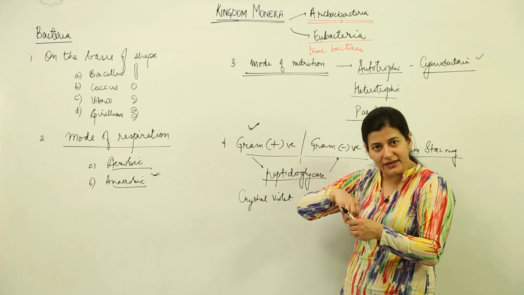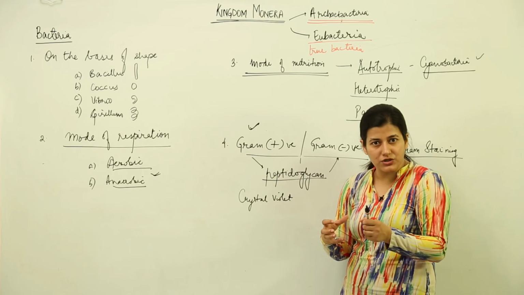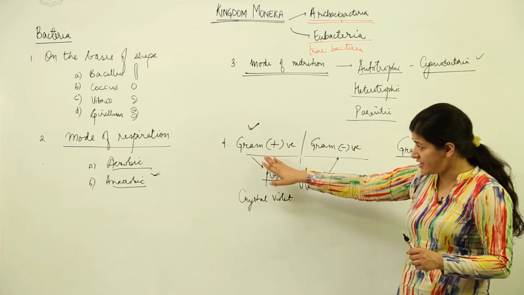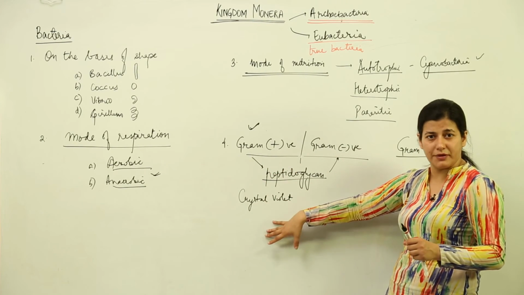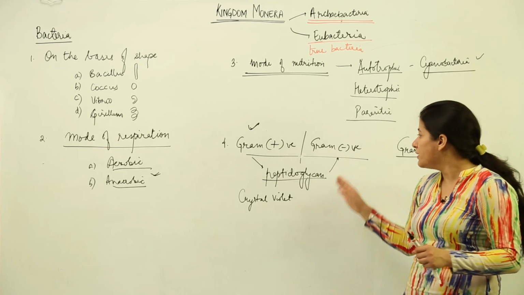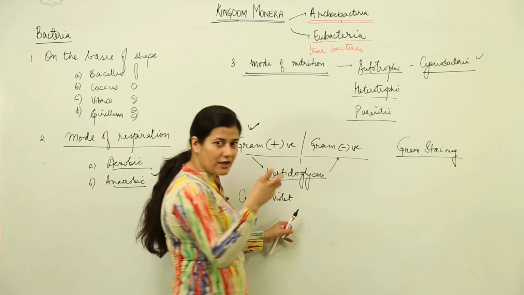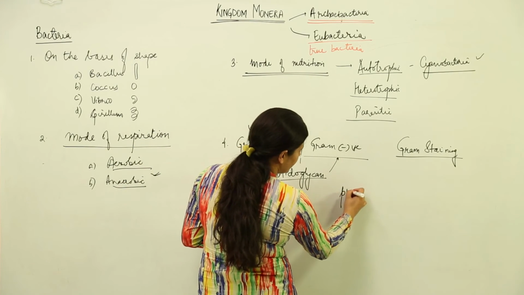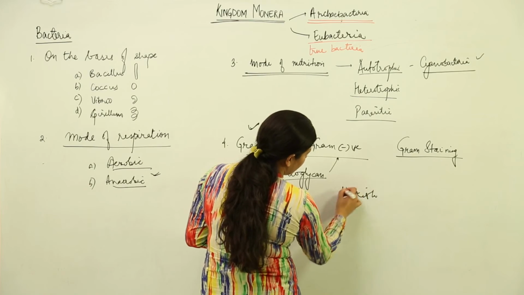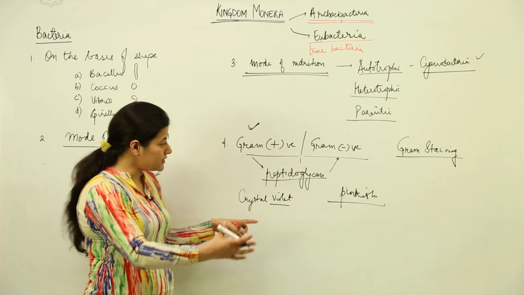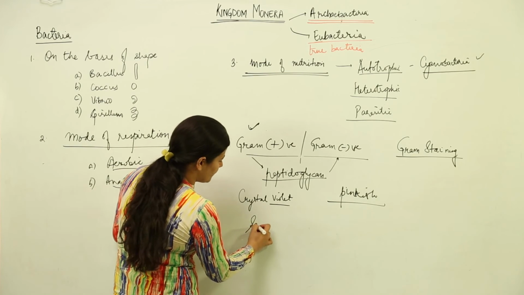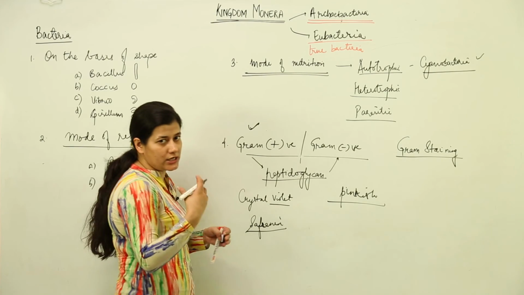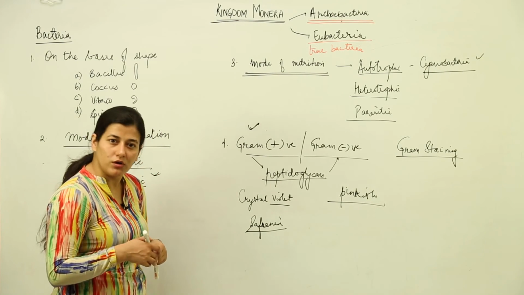When the iodine is added, they cannot completely trap the crystal violet, and then there is a counter staining process by safranin. Because they have lots of crystal violet trapped in their peptidoglycan, they will not take up safranin, but the gram negative bacteria would take up safranin and they would appear pinkish. So these stay violet, and the gram negative bacteria stay pinkish after counter staining with the entire gram staining process. Counter staining is done by safranin, and this counter staining is done after the bacteria has been washed with alcohol or acetone.